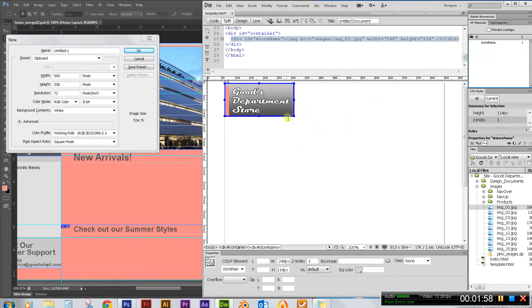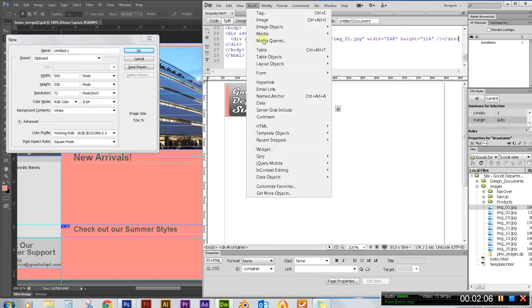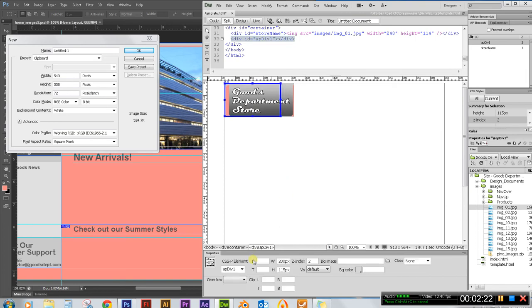So now I'm going to click in my container area and then go up to Insert, Layout Object, AP Div. Now you can see here that it put it right on top of the other one, which is what it does, until I click on the edge here and update the left and the top numbers.